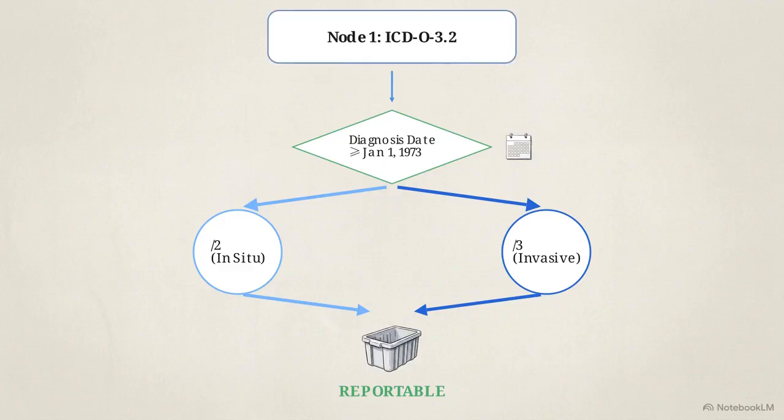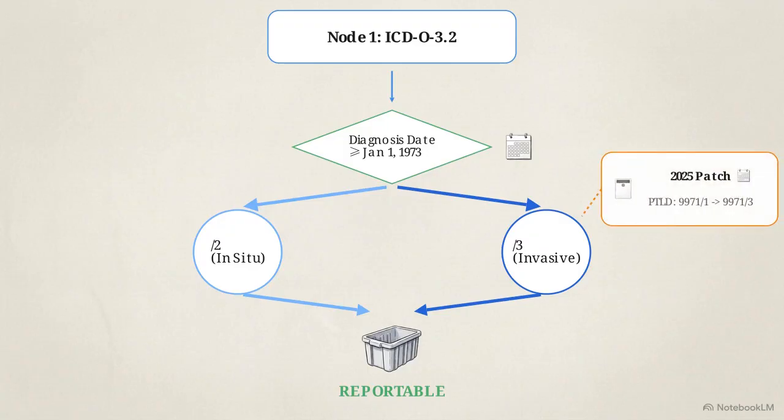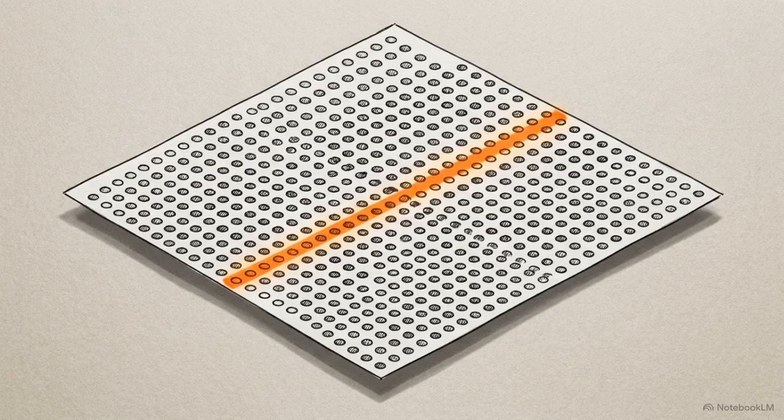The algorithm requires constant patching, issued as ICD-O-3.2 updates, to accommodate changing medical taxonomy. For example, PTLD transitions from a non-reportable /1 to a reportable /3, effective in 2025. Similarly, high-grade astrocytoma with piloid features is patched as reportable, effective in 2023. The system relies on these standardized behavior codes to ensure a universal starting point before any exceptions are applied.